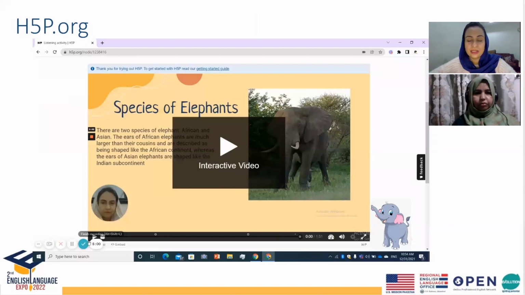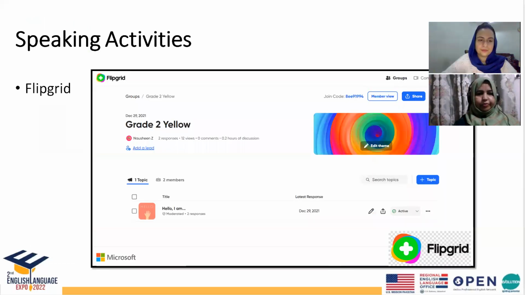So this is one of the lessons that I have made by using the Loom website, and the slides that you can see, I have made them on slidesgo.com. Let's see how I've added the interactions. This is what the child is actually seeing on his screen, and while seeing this, you can see how the questions would appear, and he has to answer the questions to proceed to the next thing in the video. Let's see.